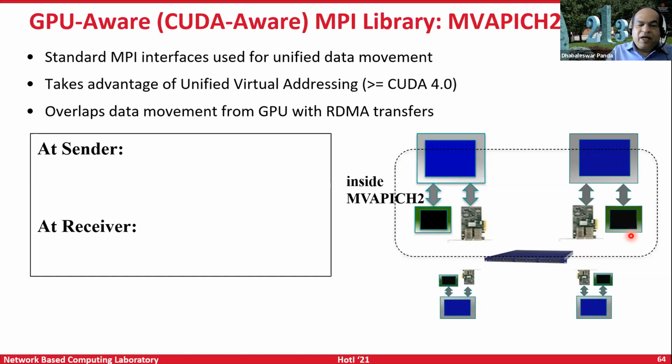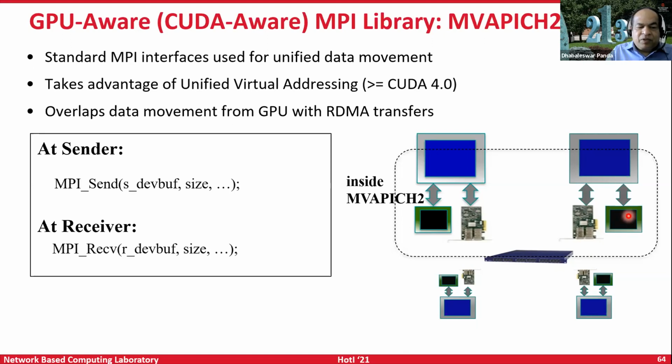So around 11 years back, we worked closely with NVIDIA. NVIDIA introduced what is called GPUDirect RDMA, GDR. Some of you might have heard of this terminology. So the idea is that instead of going through the CPU, can we directly go through the InfiniBand, because the InfiniBand adapter and GPU are sitting next to each other in the PCI bus. Can the data be directly transferred here and then go here? And that leads to very good performance.